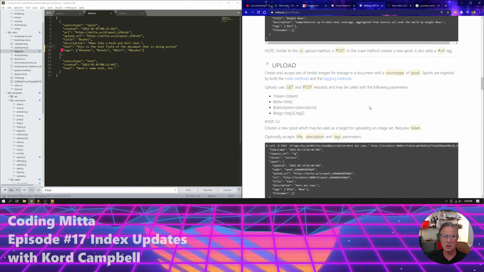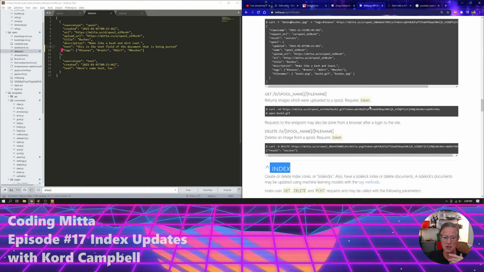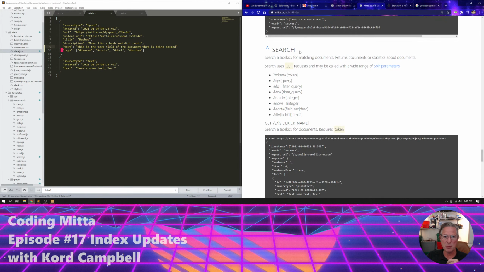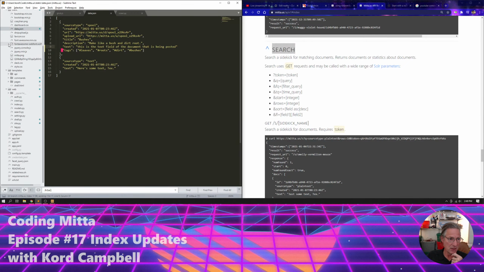But then we need to update the index to be able to search for that image and the things that are in that image. So we have a couple more methods that we've got to implement, which include search, and I have some of that done now. If I take a look over here, I reorganized the files in the file structure to make it a little bit easier to look at.